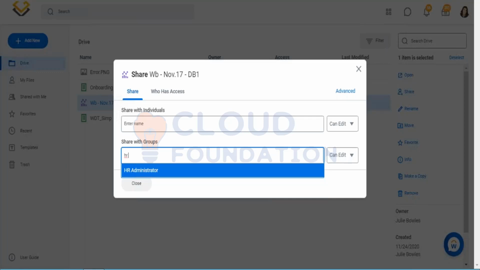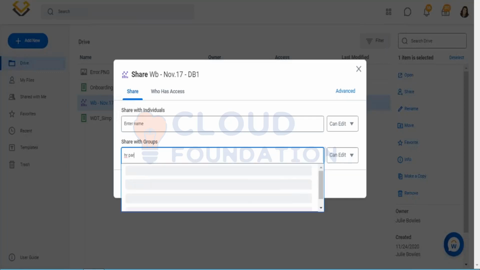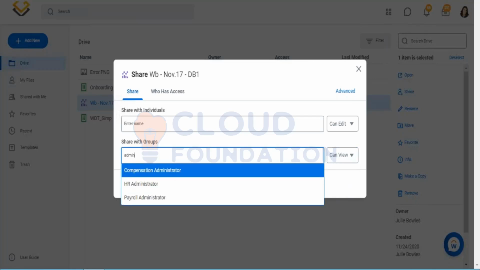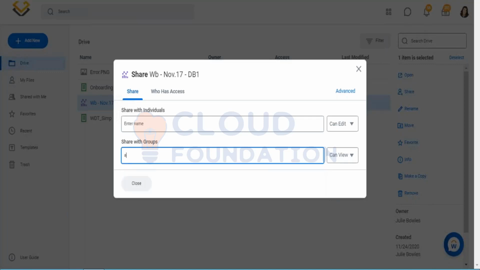Sure. Let's change this to can view. Sorry. Okay. Okay. Sorry. Let's see why I'm not getting it with can edit permission.